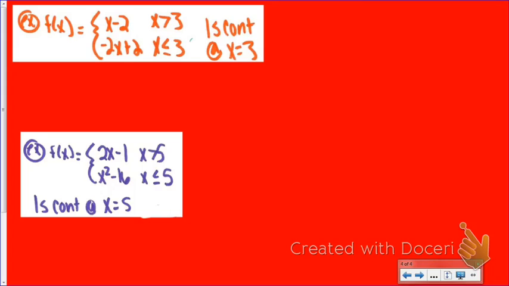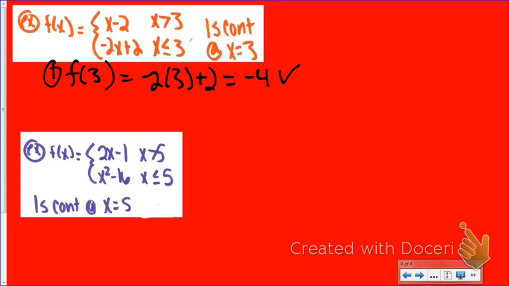The first step I need to figure out is, number 1, is f of 3 defined on this function? If I look, this function is equal to 3 at that bottom function because that's when x is less than or equal to 3. So yes, that function has a point where it's 3, so I'm going to take 3 and plug it into that equation. Negative 2 times 3 plus 2 gives me a value of negative 4. So that first statement holds true. This function is defined at that point.